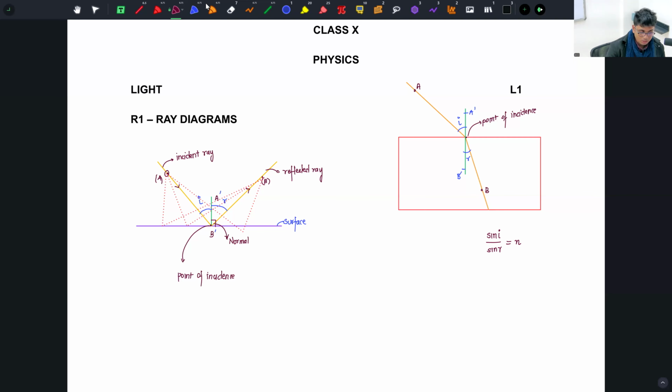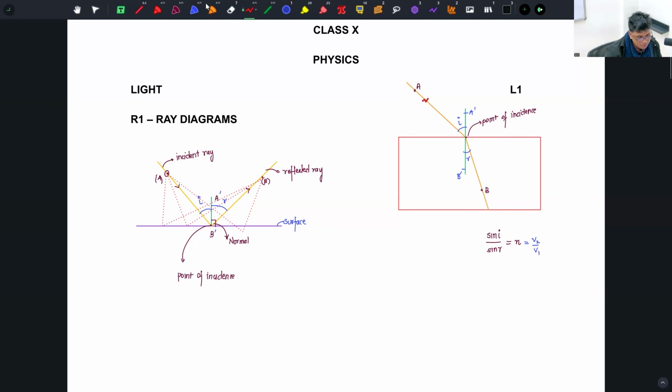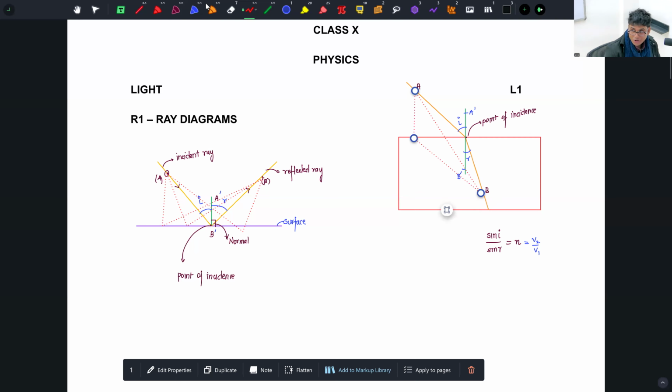It turns out that because these are two different media and the speed of light changes with the medium, this particular constant is a function, and it is constant for this path. You know V2 by V1 also, right? You must have studied this with refractive index. So of all the possible paths that light could have taken from point A to point B, this particular path is the one. Yes, shortest, but we are not talking about shortest distance. We are talking about minimum time.